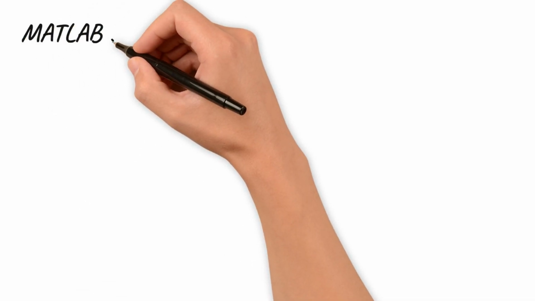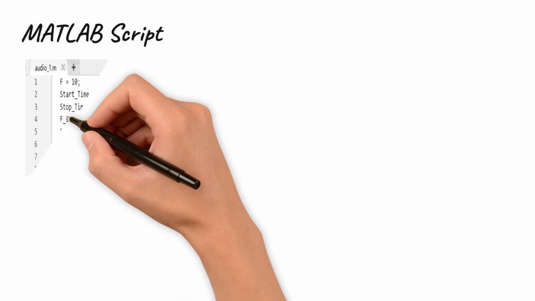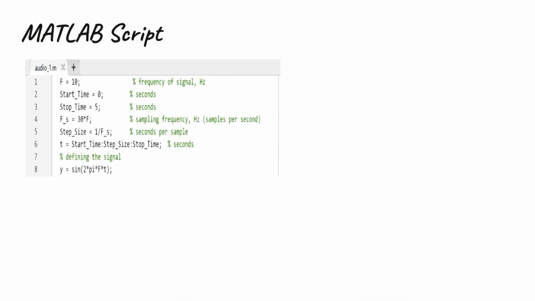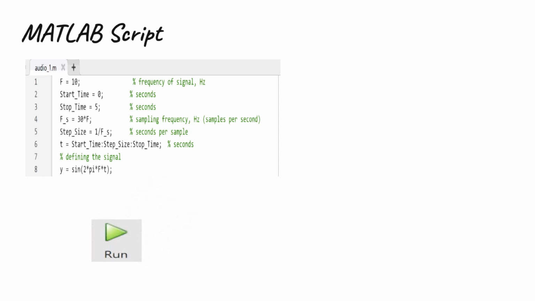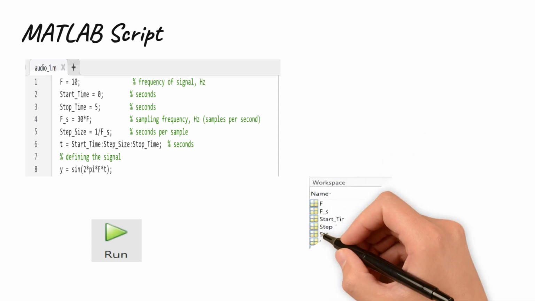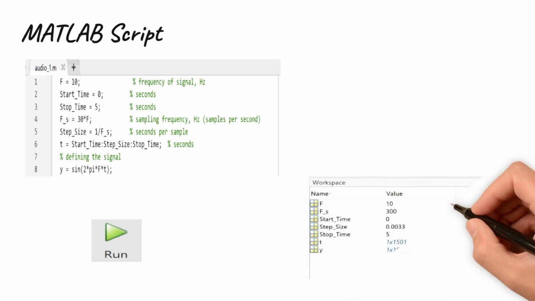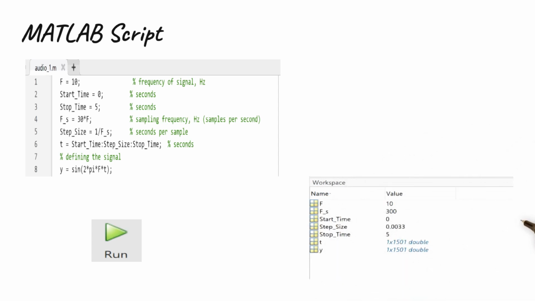Now we define the signal y(t) in MATLAB. sin is a built-in mathematical function, and we use that. As everything makes sense now, we run this script. After running this, we can see that a number of variables corresponding to this script appear in the workspace. You can see the dimensions of each as well here. Be careful, and if something went wrong, do check that the variables defined exist in the workspace or not.